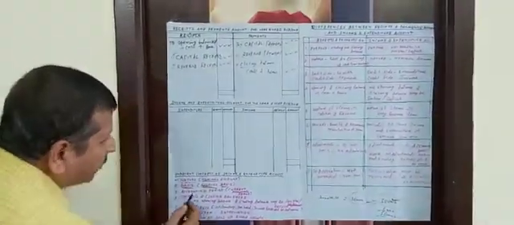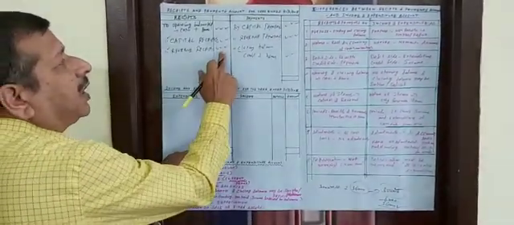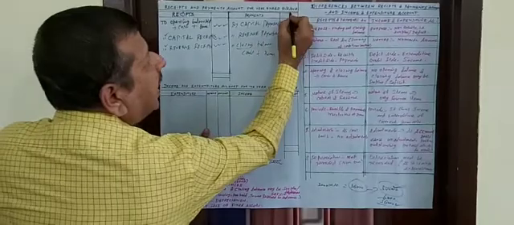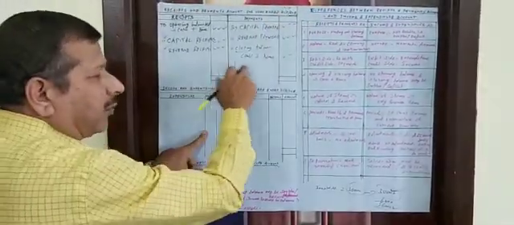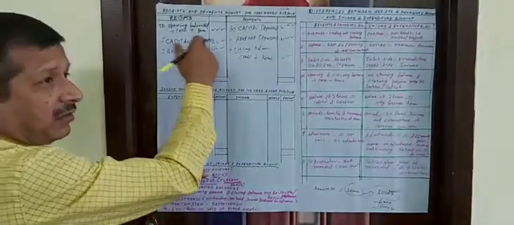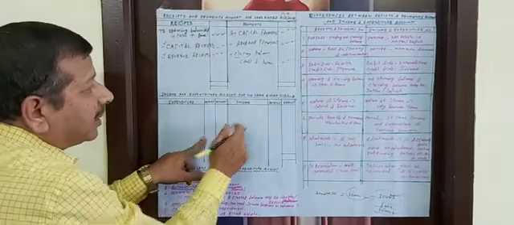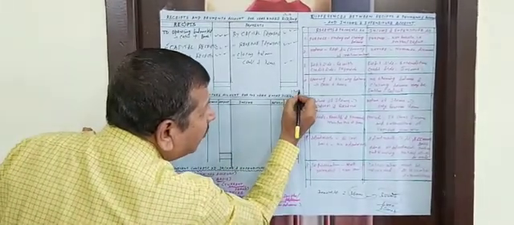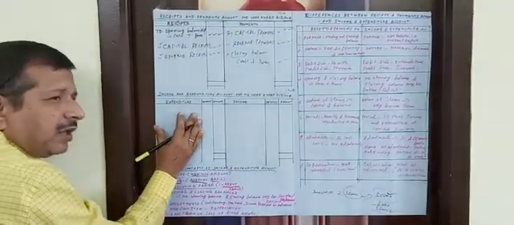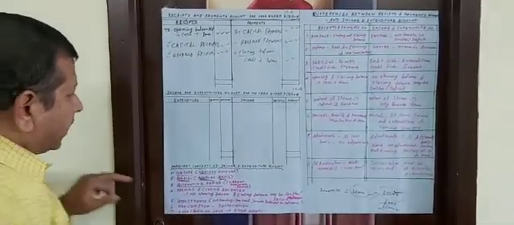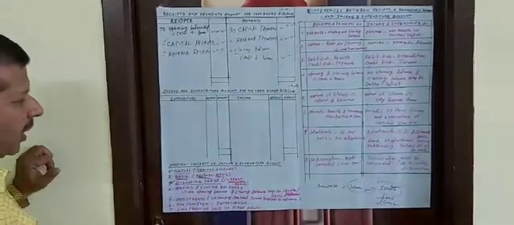So here I am explaining the concept of accounting period. Suppose this is 2018, which means 17-18. So 17-18 income will be recorded, not 16-17 or 18-19. Only 17-18 income will be recorded, and only 17-18 expenditure will be recorded. That's called the accounting period. Only the current accounting period will be recorded.